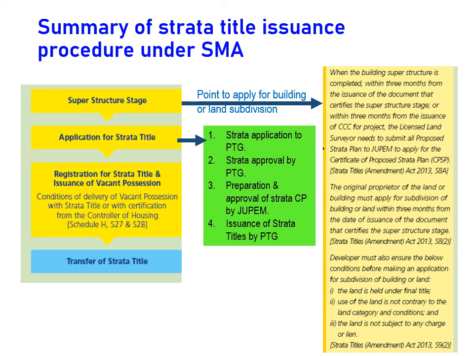And finally, once the register has been opened, the strata titles will be transferred to the new buyers from the original proprietor, if you recall, which can be the developer, or if it's a joint venture, can be under the name of the proprietor. Now the name on the strata titles can be changed, transferred to the new owner, to the buyer. Okay, so that's all. Please attempt the questions after this.